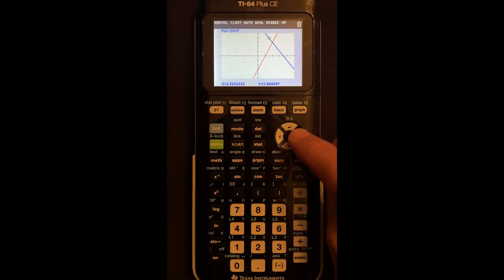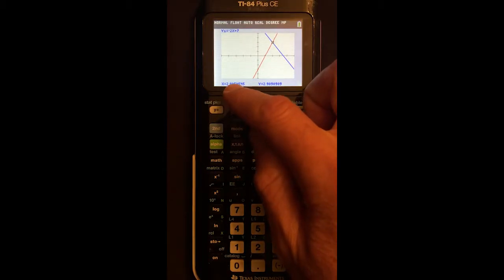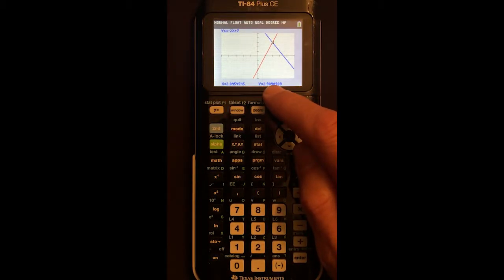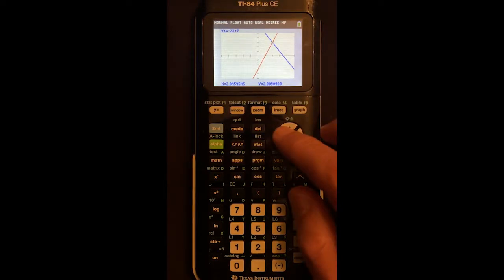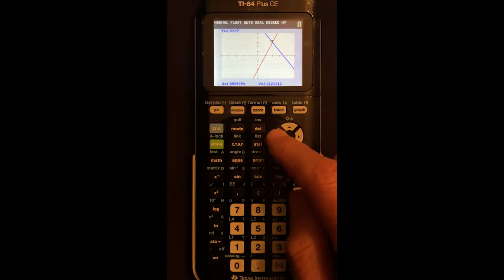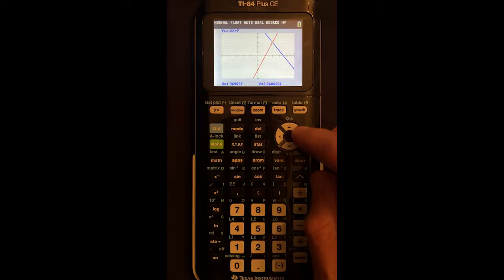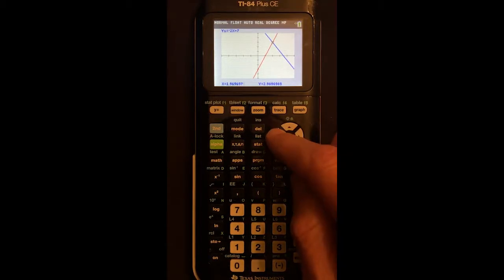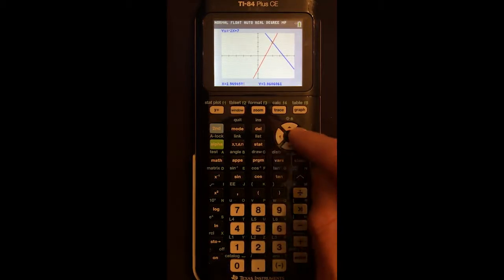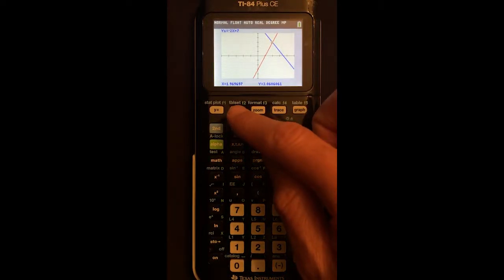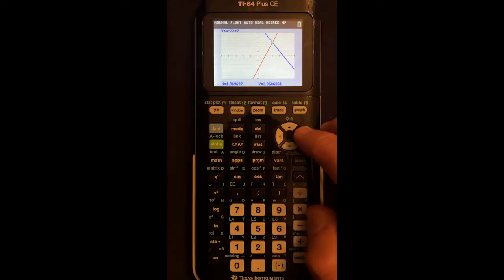There's the cursor. So you can see that I'm at x equals 2.045, and the output is y equals 2.9099. What that's doing is approximating a little bit. You can see that if I go back one with the arrow key to 1.96, I get an output for y of 3.06. So it's not going to be the precise way of figuring this out, because it depends on the window that you've set and the scale and the graphs, etc.